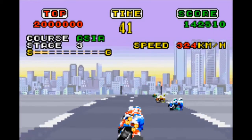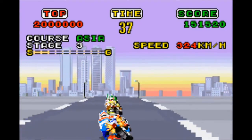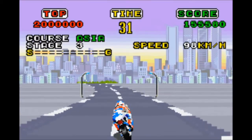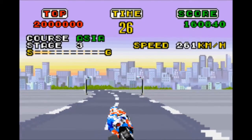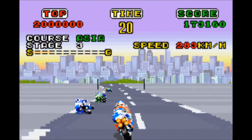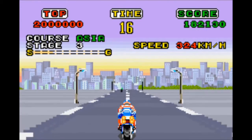So we're in Asia. Do you recognise this bit of Asia? I don't know where we are. That's 2 stages. Oh dear, right into a lamppost. So we're in stage 3. I don't know what motorbike we're on, but we're pretty robust. We can get bashed off this bike lots of times and still be alive. No oncoming traffic, thank goodness. So let's lean on the boosts, avoid all the other traffic, and Bob's your auntie, and all that sort of stuff.